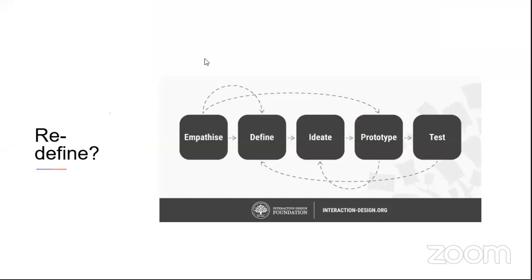So this is what I was trying to say. Not simply from empathize to define to ideate to prototype to test. From empathize to define, then you can go forward. Or if you think you have got a very good insight, you can directly jump from empathize to prototype and then go back to ideate based on what you have found. You can play around with all these stages. You can go from one stage to another. You can come back from a later stage to a previous stage. This will give us flexibility, the flexibility of understanding each and every stage in detail.